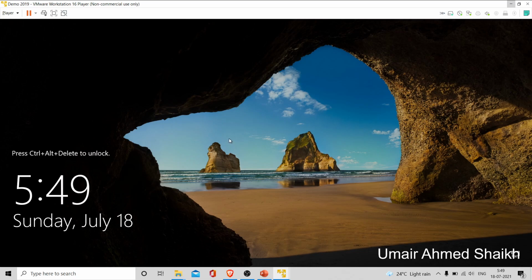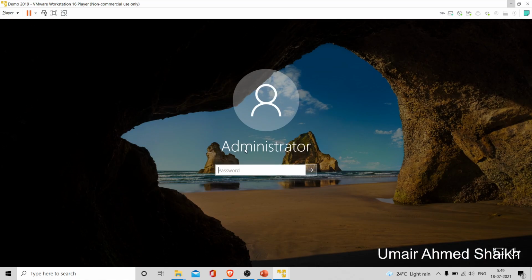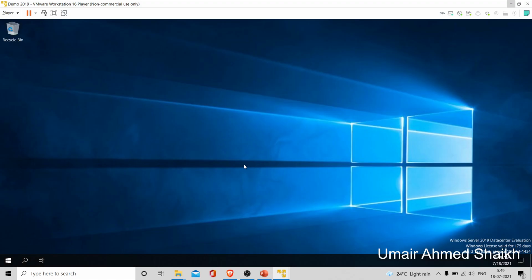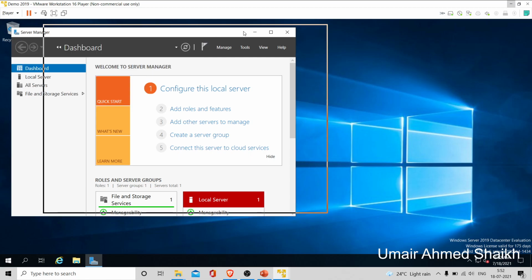All right, we are back now, and one more time, as I mentioned earlier, it should be Control Alt Insert to log into this machine. Again, it is an administrator. I'm just going with my normal admin account right now. So as mentioned, this is again a blank operating system. It is not even a domain controller yet.